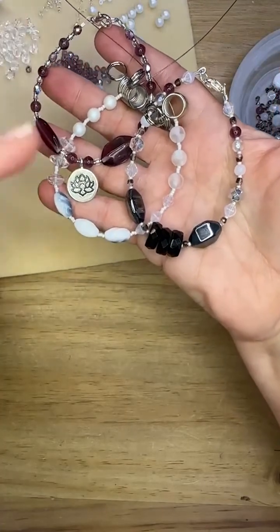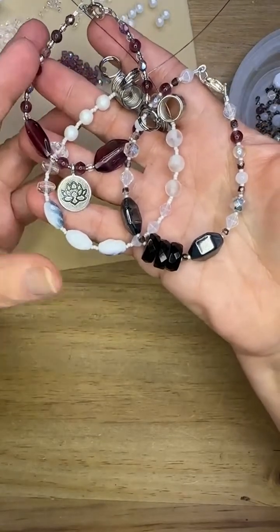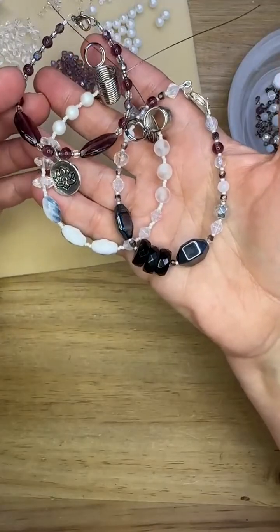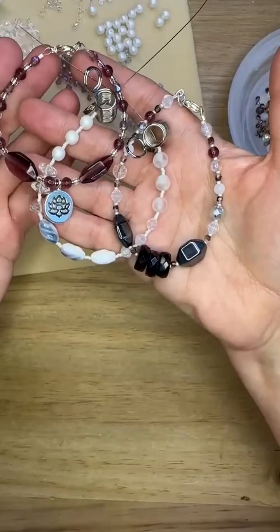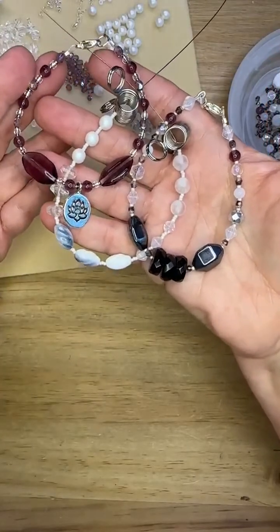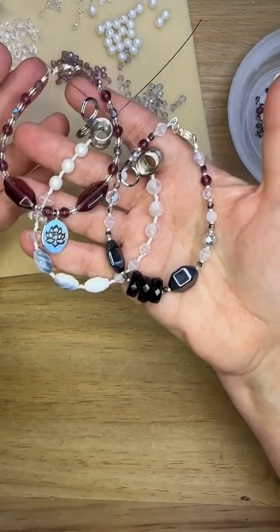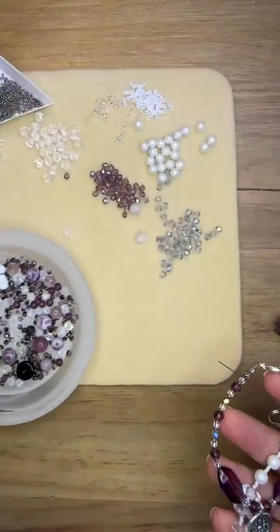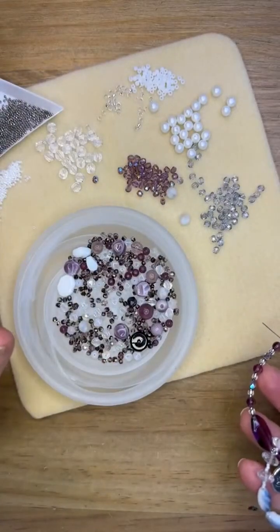If you want to do this kind of a design in a stretch form, you can get the stretch cord bracelet DIY jewelry making kit. You won't be able to use 15s for that, but you will be able to use the 8s and create some spacers in between all of your beads. And there are so many other possibilities here just in this. And this isn't all the beads from the kit either.